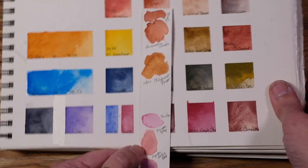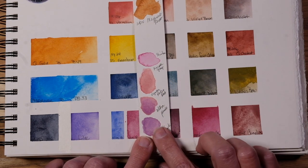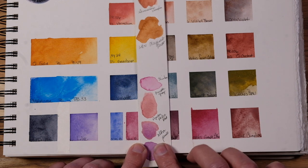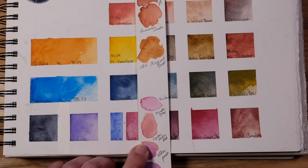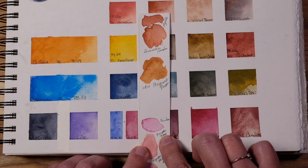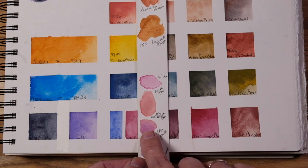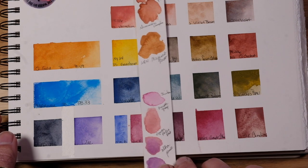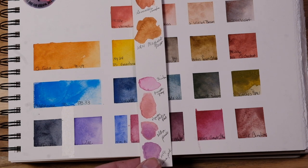Oh, you're off camera. I'm a crazy person. Let me go ahead and show you these. This was the M. Graham. This is the Ultramarine Pink by A. Gallo. This is the, oh my goodness, I completely blank. Potter's Rose, there we go. And this is Shinhan Purple Gray. And the Shinhan Purple Gray, I would say, is pretty close. And so is the Ultra Pink by A. Gallo. And I think those are the closest ones that I had. So that would be that row there. It's amazing how different brands have such different looks to them.